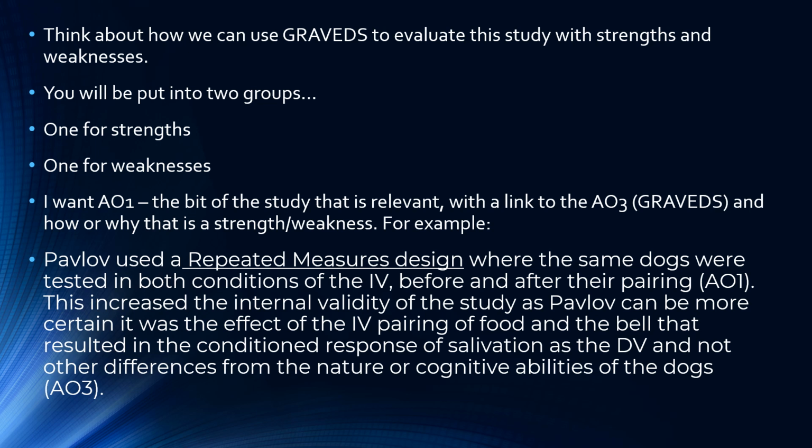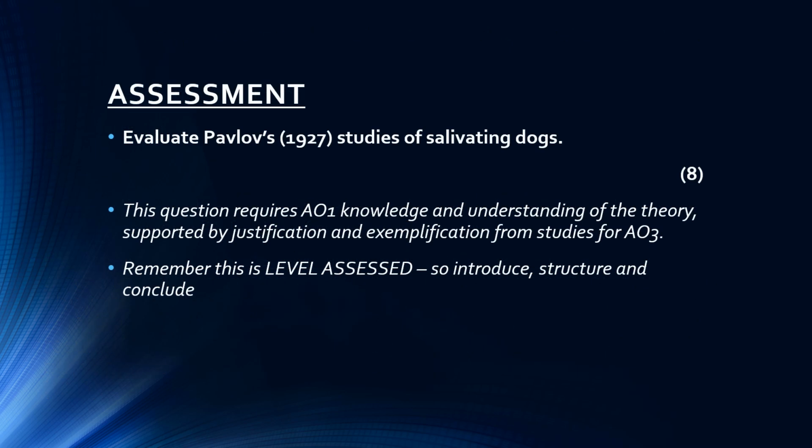Homework, which needs submitting on Teams to this assignment, if you have a look at the next slide, is your straightforward 8-mark essay, evaluate Pavlov's studies of salivating dogs. Right. So once you've all worked together, pulled together those strengths and weaknesses, had a chat about them, shared them and so on. And if you want to share them on Teams, that might be really helpful. Start a chat in the learning theory section and each put 1 strength or 1 weakness into it. And then the whole class can have, you know, 20 strengths and weaknesses between yourselves. That would be my recommendation.